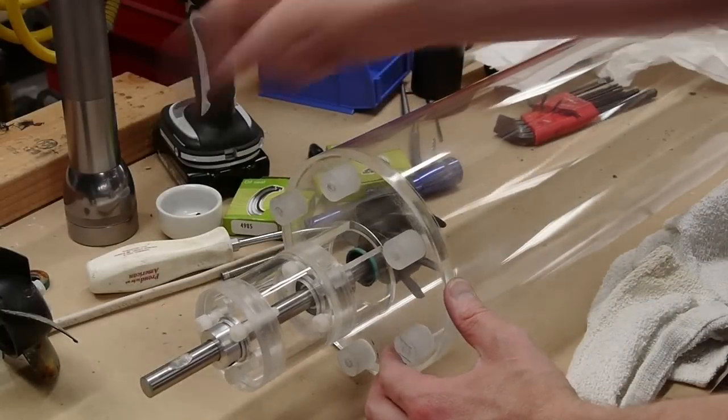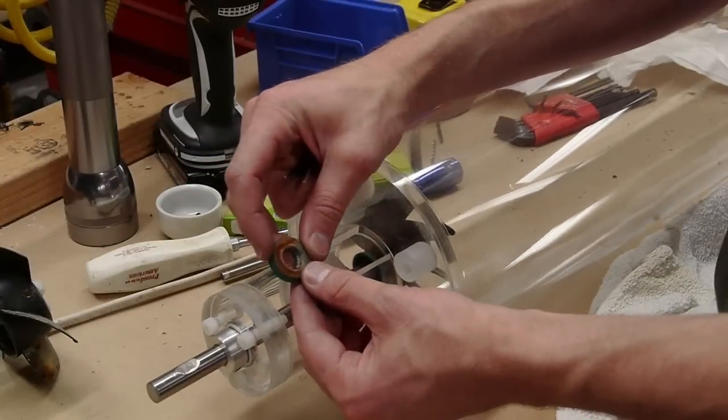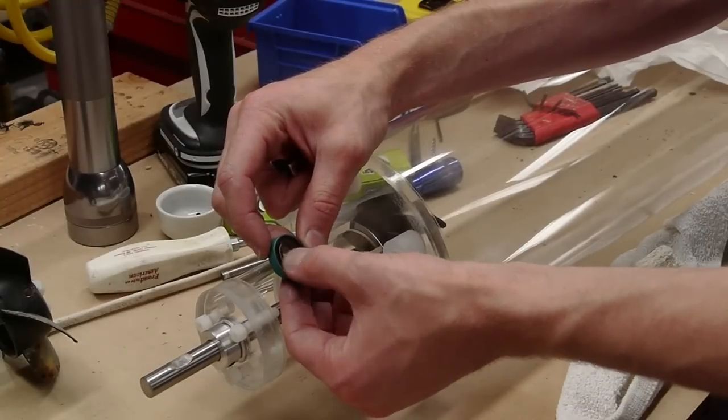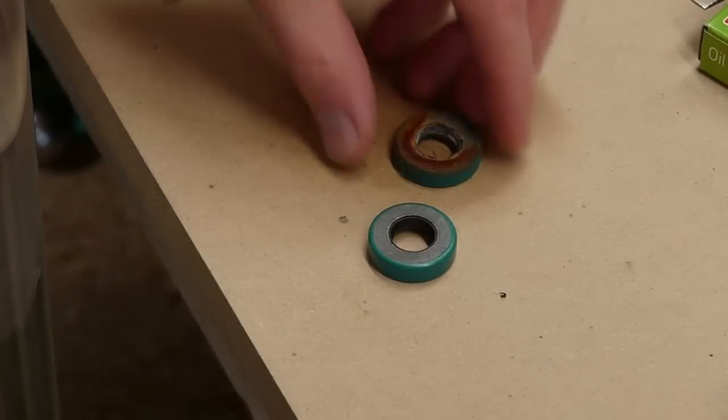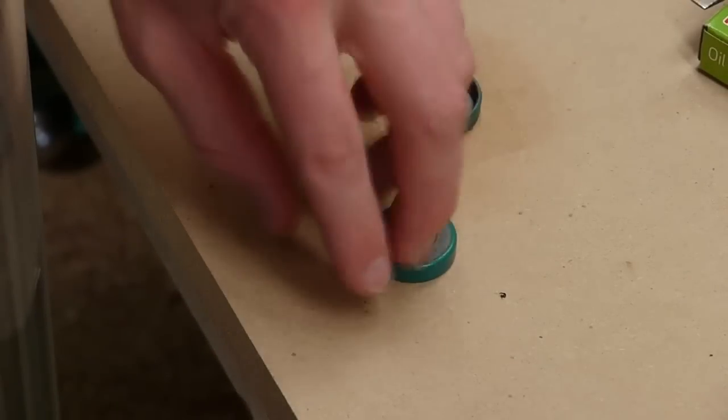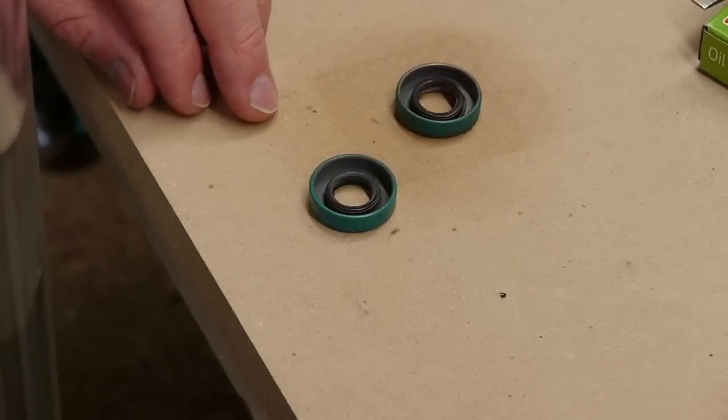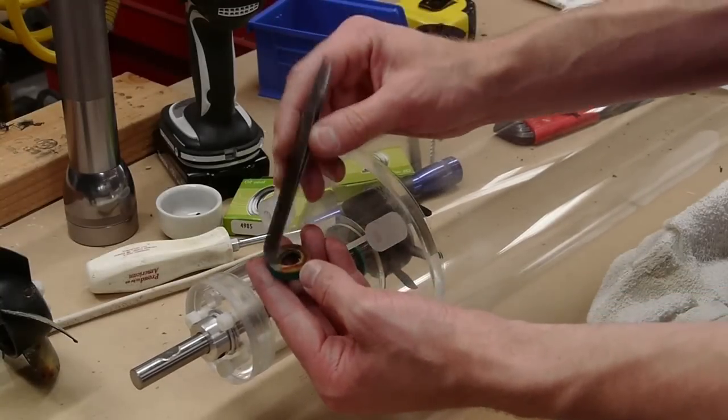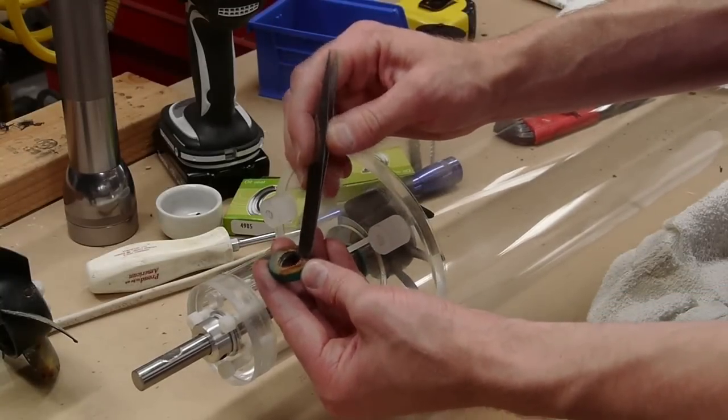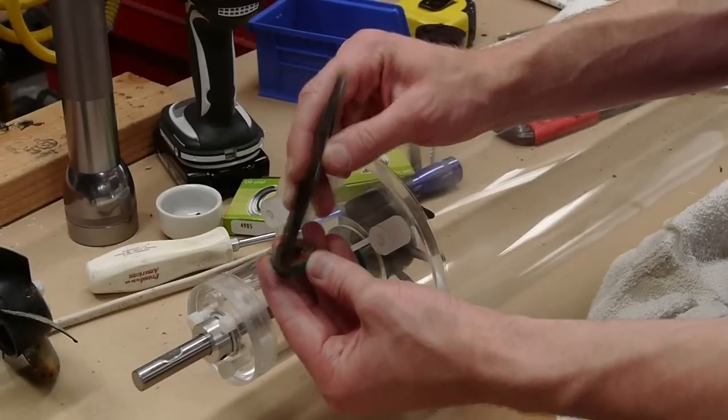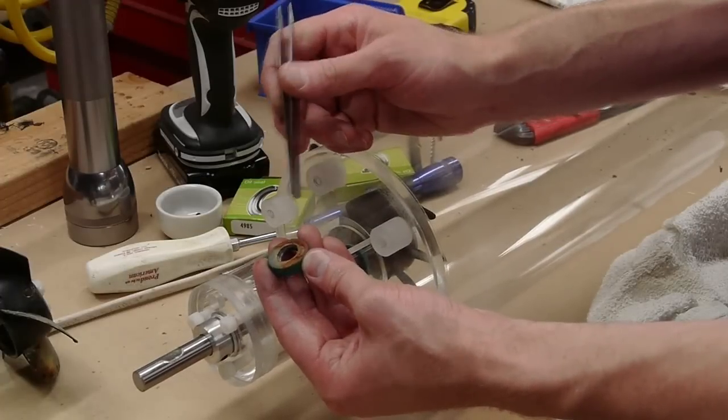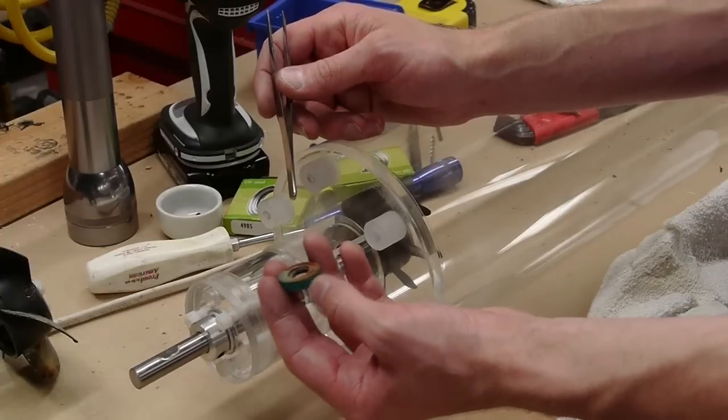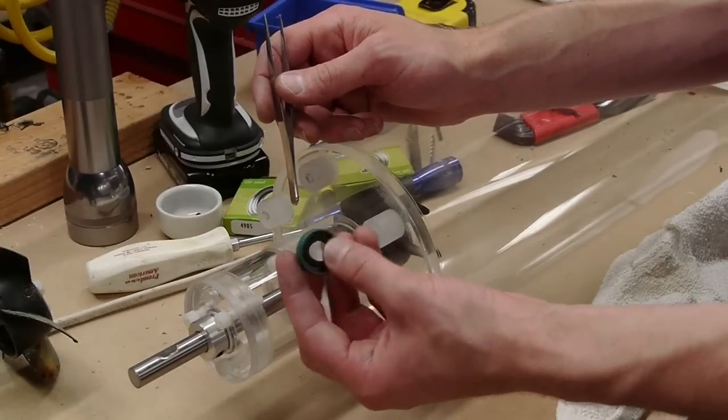So originally I used this seal right here. This is an oil seal for a shaft, and it just has a rubber seal with a spring to hold some pressure onto the rubber there. And this worked pretty well. This was installed for probably two or three years or something, and it started to corrode at the top, but it's really not as bad as it looks. It's fairly superficial. And so I was going to try to change this into an all-teflon seal, which I used for some vacuum projects, and those worked really well.